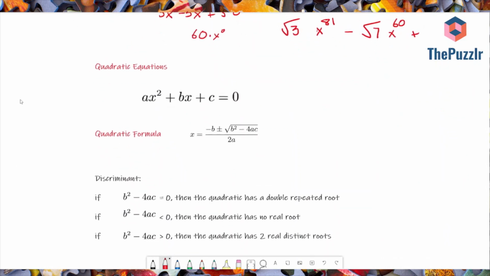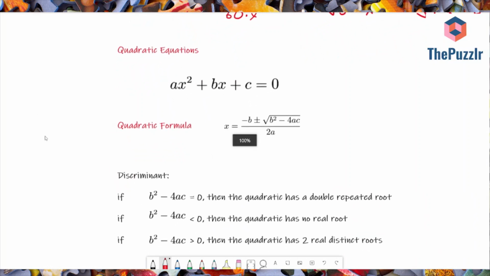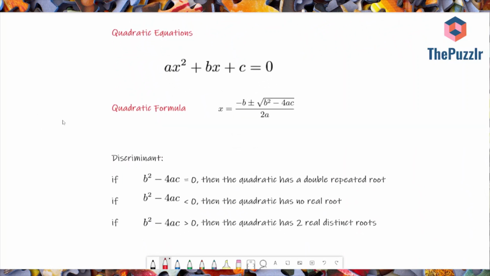But one specific example of a polynomial is a quadratic. And a quadratic is of the form ax squared plus bx plus c, and a, b, and c are just the coefficients. So to find valid values of x that satisfy this equation, you use this formula right here. This is called the quadratic formula. In fact, I would suggest trying to prove this formula if you've never done that before. It's pretty cool, not impossible to do, and it'll help you better memorize or understand this formula.